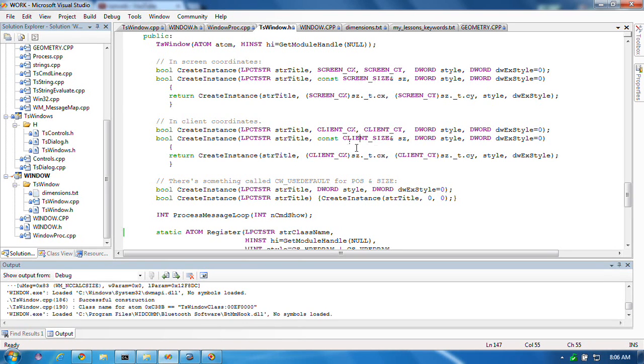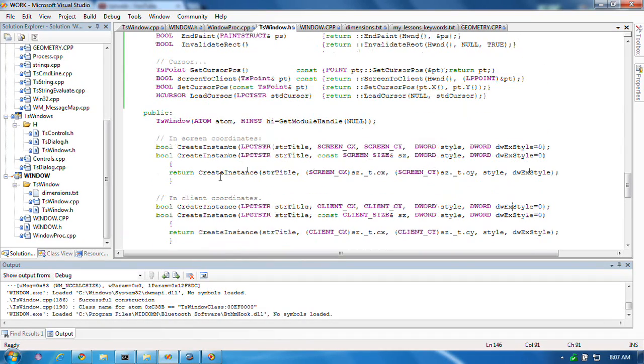But client, if you want the client area to be a specific size, then you have to deal with what the style is, because the style changes the size of the window, so you've got to go through all the different cases. And extended style I haven't dealt with yet.